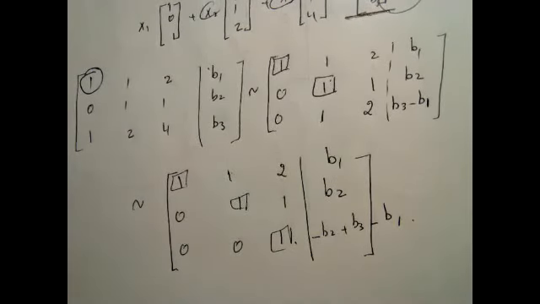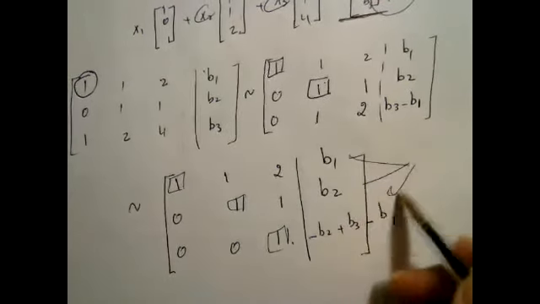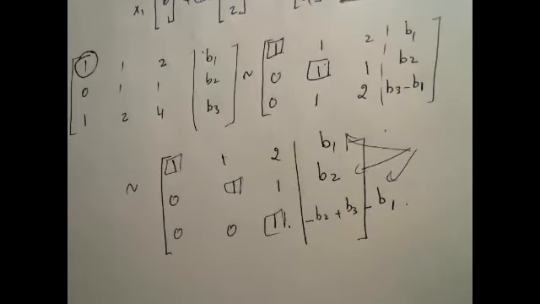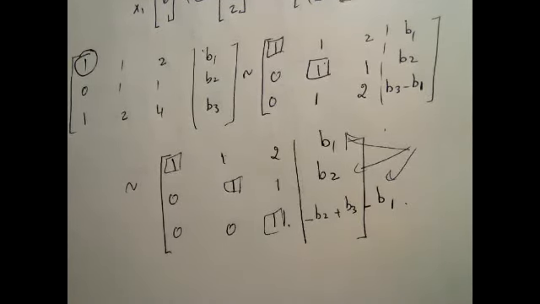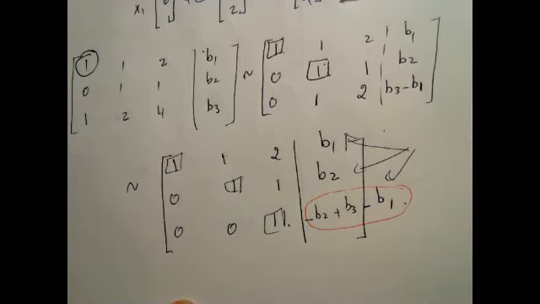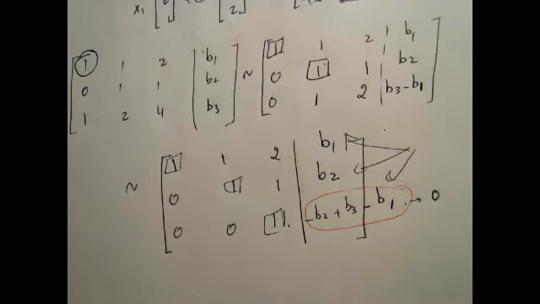And now my question to you is the following. Can I find a solution? Is the system consistent regardless of the entries of my vector? Yes or no? Is the system consistent regardless of what I put in here? If negative B2 plus B3 minus B1 happened to be 0, would that change anything? Would that be significant? Try to answer your question. Let us say it is a 0 here. What will be the solution?